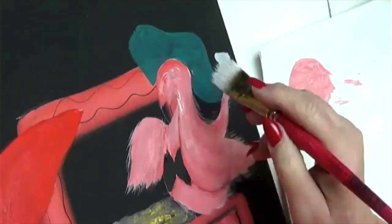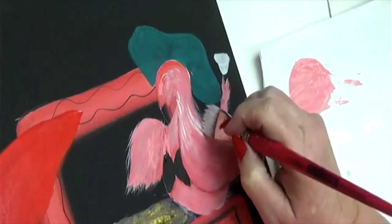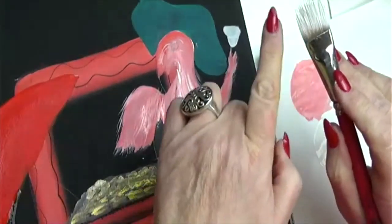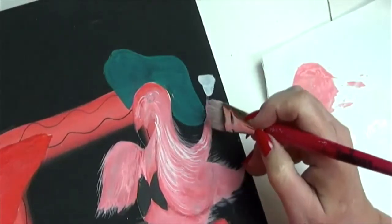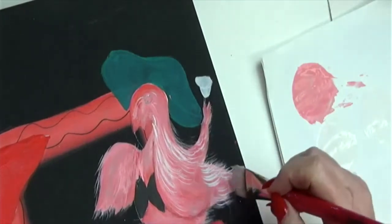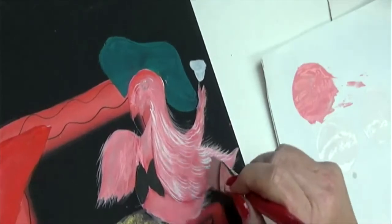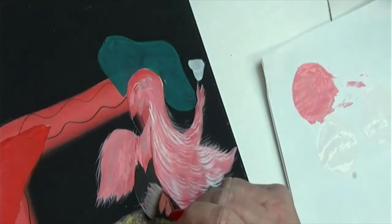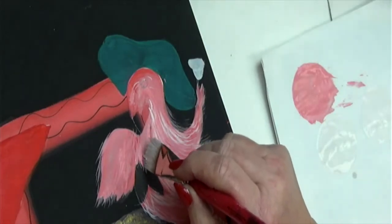The white comes down on her neck area and her wing out here, kind of. And I'm just using the half portion of my bristles, but it's fully loaded and it's twisted off. And you're like combing the hairs on the flamingo. I'm going to bring some down underneath her bikini top there and come down through there a little.